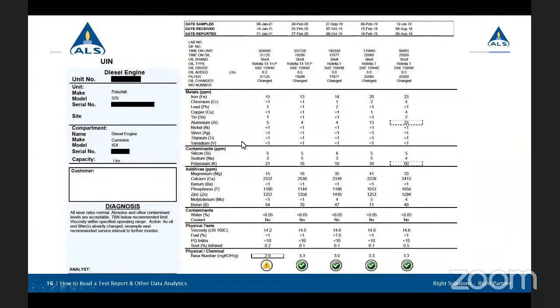Now, some of those who might be new to looking at oil analysis reports, or even oil analysis in general, might go, okay, maybe we're running the oil too long, because as you use oil, that base number goes down. We're utilizing the additive package of that oil. One might begin to think, oh, we've taken this oil too far. But in reality, what you have here is, in my opinion, what you could almost consider a perfect report.